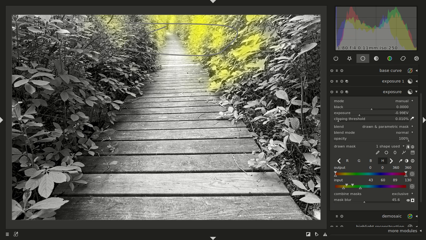This is an incredibly powerful way to make masks. You're painting on a luminosity mask combined with a hue mask, and it gives you the ability to target just about anything you can think of, and to be honest, it'll help you target a million things you can't think of. It is brilliant and powerful, and if you're used to making luminosity selections in Photoshop, you're going to find this is vastly superior, so much easier.